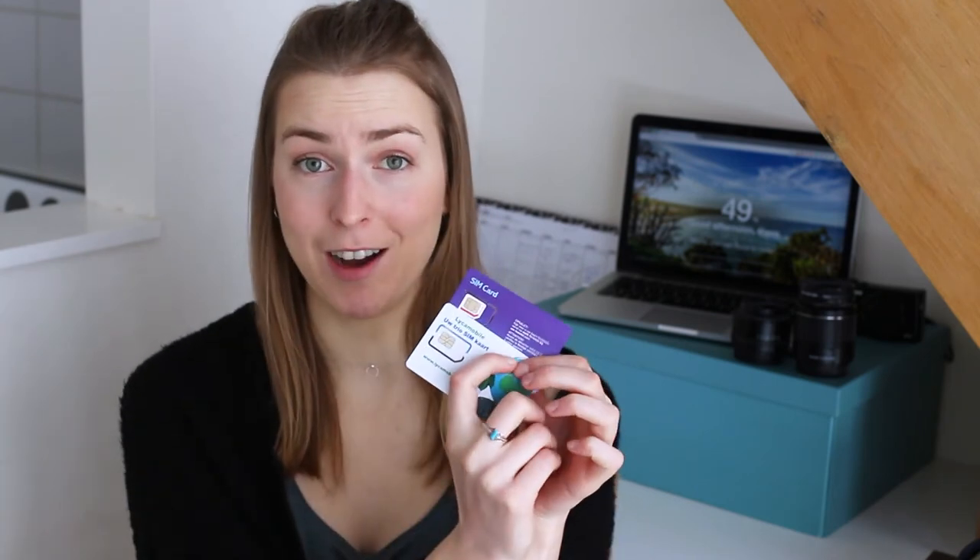Another thing I wasn't sure if it fit into my traveling digital nomad office, but it's definitely something I need to think about in a new country, is SIM cards. I have my go-to SIM card which is my UK one and gives me a certain amount of data in each country. However, when Wi-Fi is not reliable, I like to have local data on my phone that I can use to tether my laptop if I have an important call and can't rely on the Wi-Fi. I've accumulated quite a few and I'm constantly looking for a better cost-efficient option, particularly because I deal with a lot of big files.